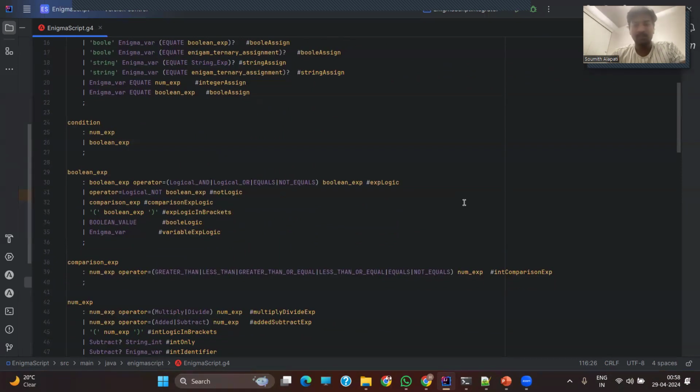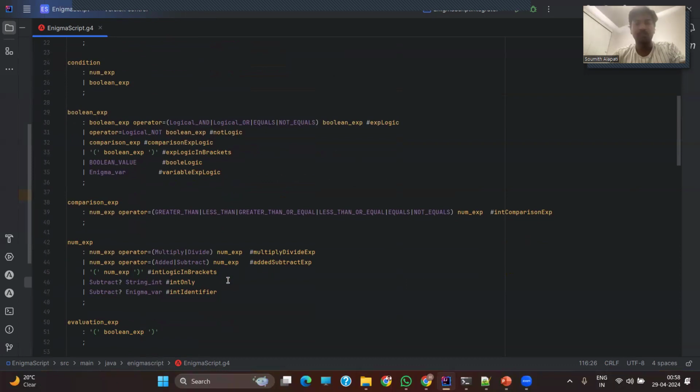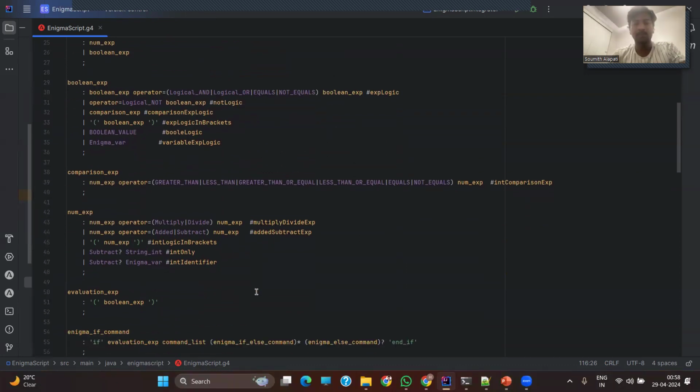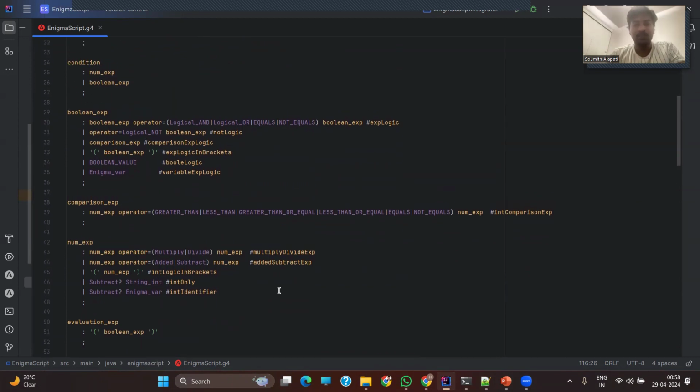Number expression is when using two variables or numbers and comparing them with symbols like less than, greater than, less than or equal to, greater than or equal to. Then the Boolean expression is where we are using the logical and, logical or, equals and not equals between two Boolean expressions, or when we are using a negation of a particular Boolean expression.